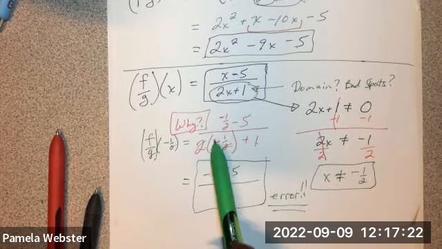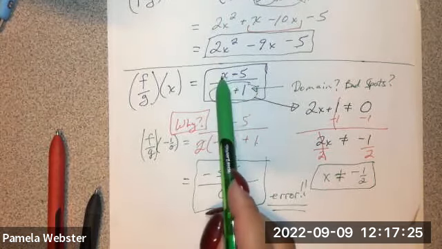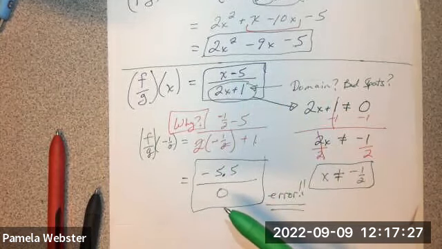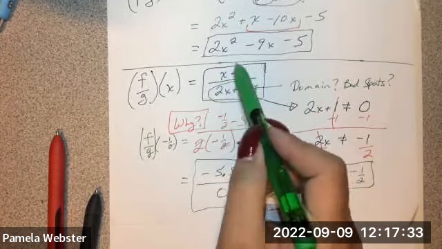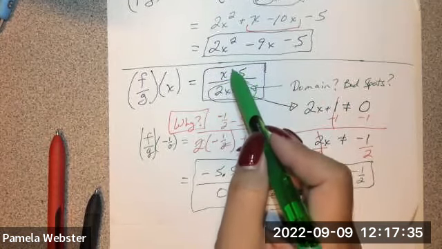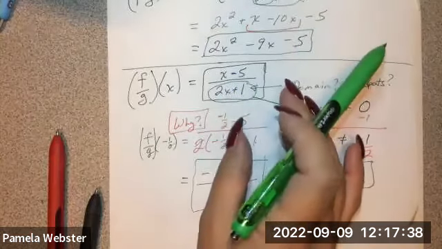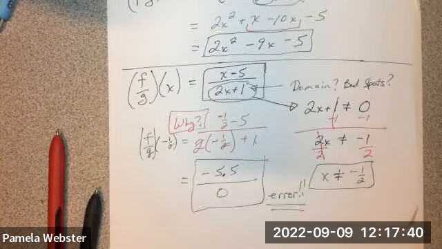I put 3 earlier. I had 7 on the bottom, 3 on the top. 3 minus 5 would be -2. What if it was a 5? 5 would give me a 0 on top, right? I'd end up with 0 divided by 11, and some people that bugs. But what is 0 divided by 11 if you punch that on your calculator? Still 0, right? That one would be okay. Even though it gives you a 0 on top, you don't care. The bottom is what you focus on. You can't divide by 0. It can't go on the bottom. So that's where that is.